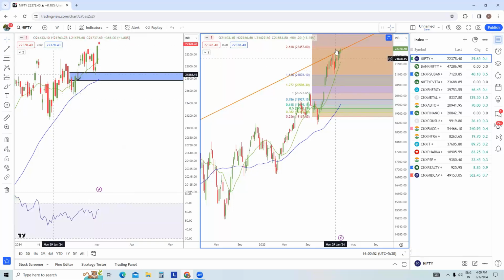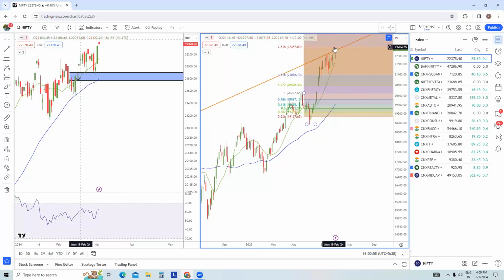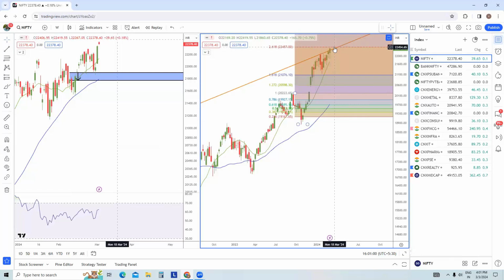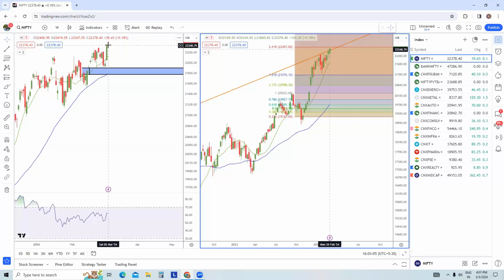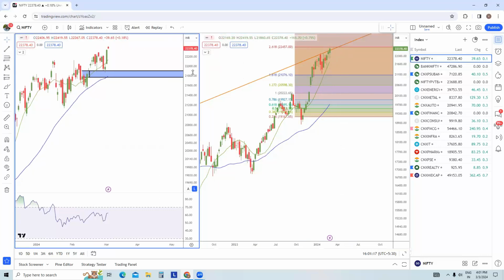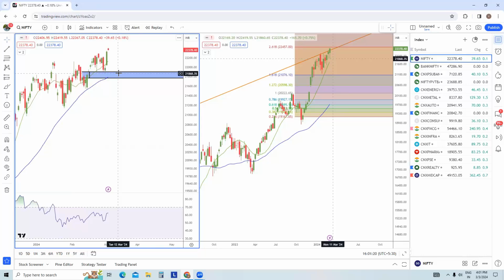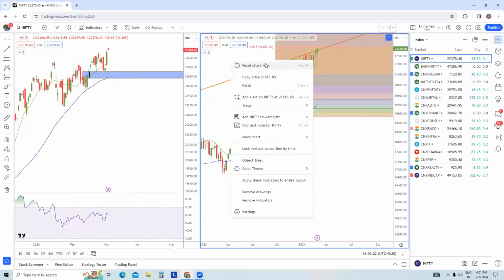And if you can see properly, we have a Fibonacci extension of 261.80%, which is at 21,450, 21,460. So yes, we have been able to give a pullback from the lower levels of, you can say, 21,870, 21,880. But on the upper side, we are still below resistance. So basically, the trend is up in the daily and in the weekly time frame chart, but we are still within a band of support and resistance.